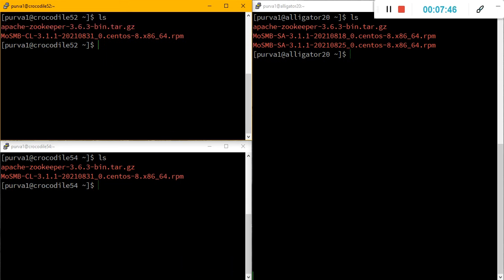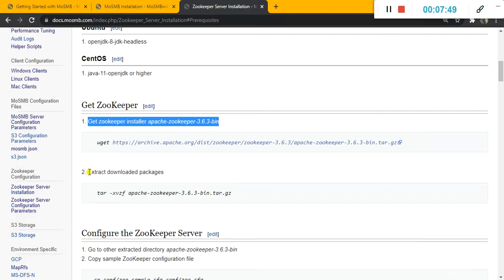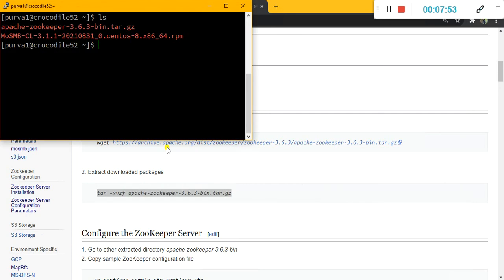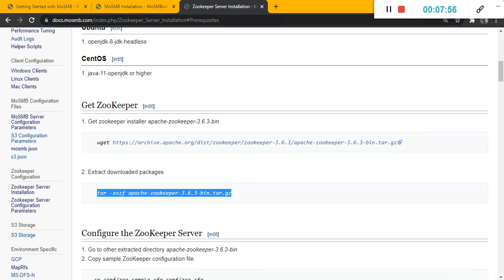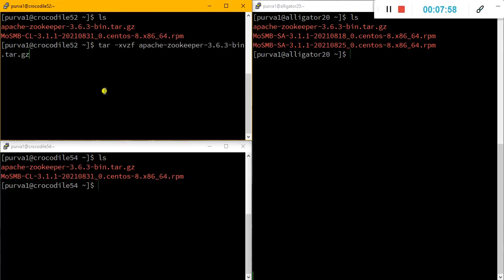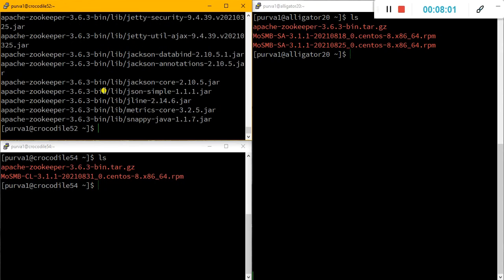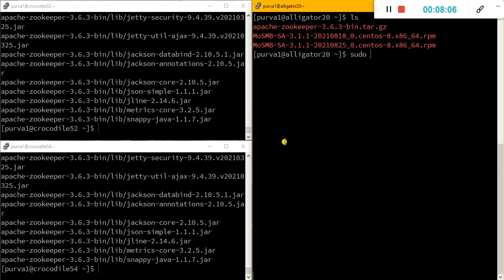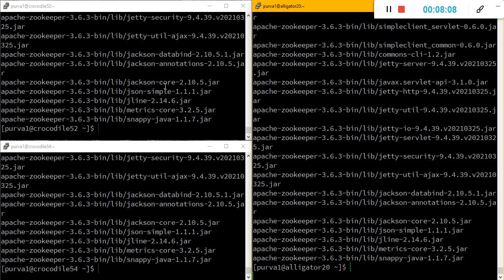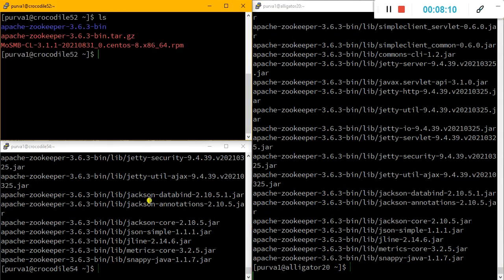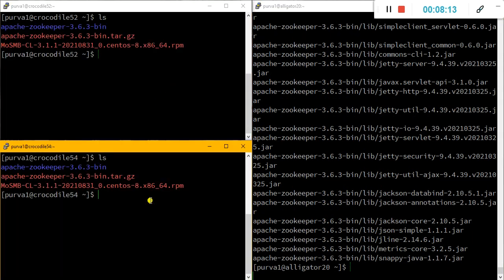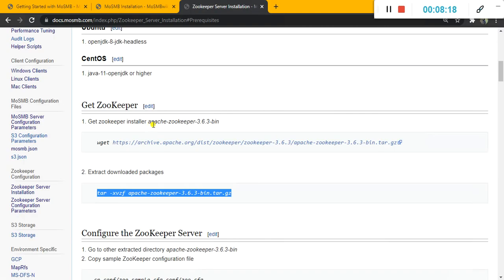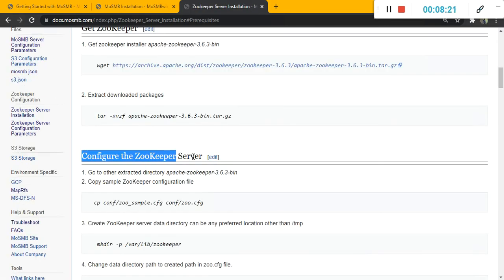The next step is to untar this package. You can see that our package has been untarred. Now we'll proceed to configuring the Zookeeper server.